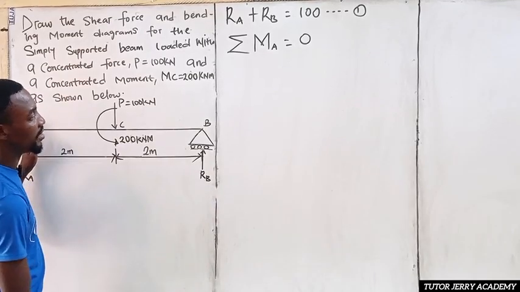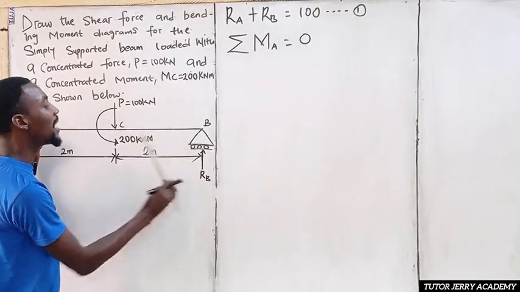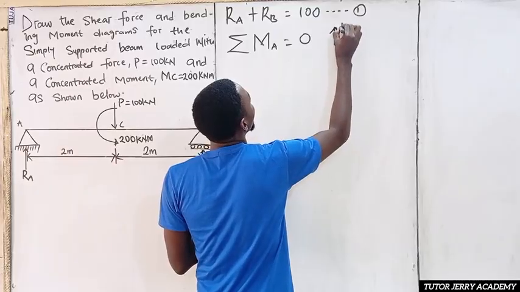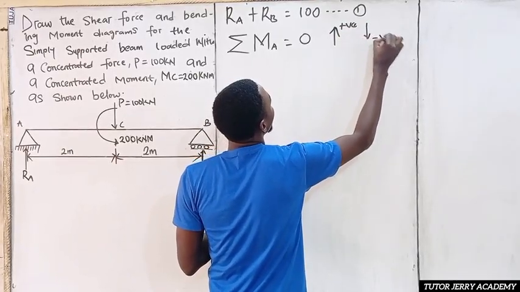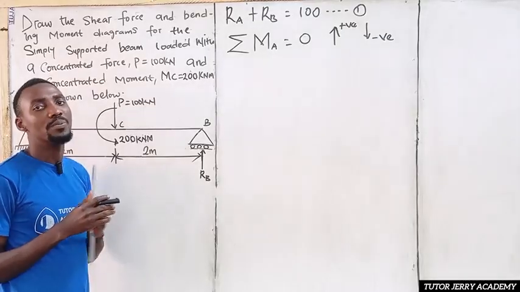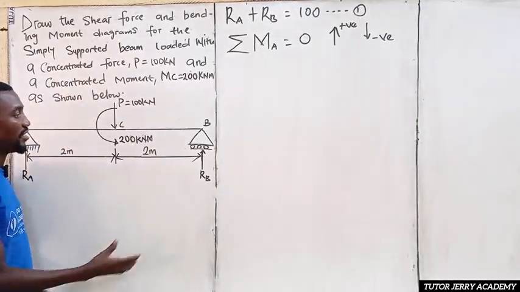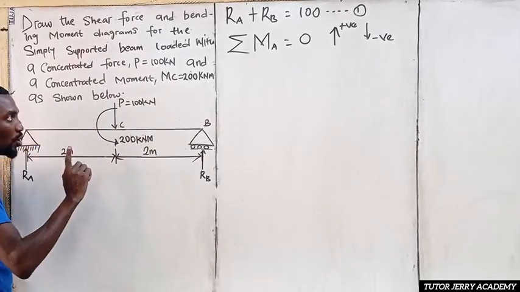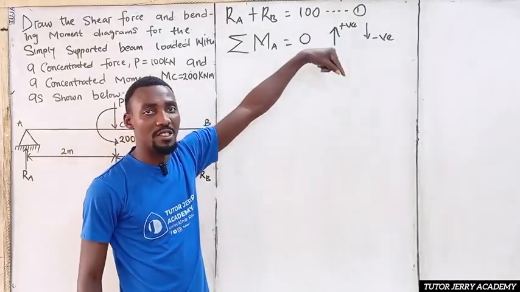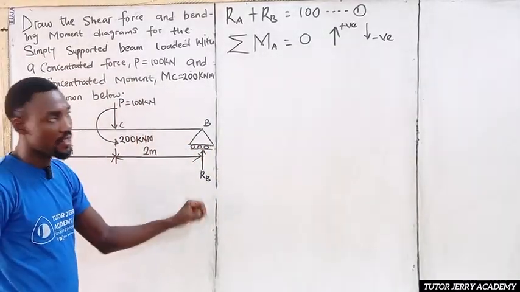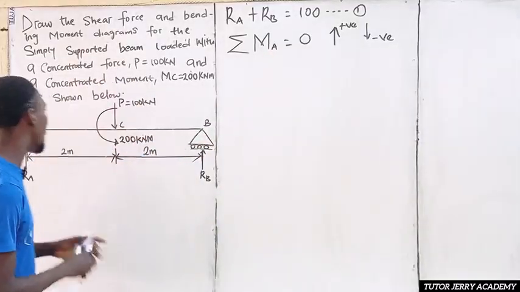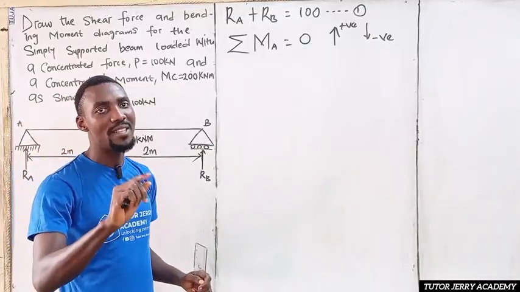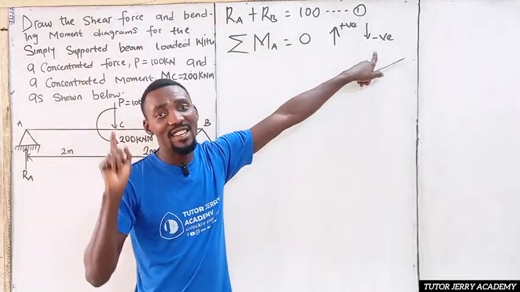Here we have an upward force, and if we are taking our moment, we can decide to give a sign convention, that is direction, that our upward force should be positive and our downward force should be negative. All right. So what do we mean by upward force positive and downward force negative? The meaning of this is this: if this reaction here is moving up, it's going to move in the anti-clockwise direction. So take note, when we say that upward force is positive, it means anti-clockwise moment is positive. And when we say our downward force is negative, look at this, our downward force is going to produce a clockwise moment, which means that our clockwise moment is going to be negative. Is that clear? All right.